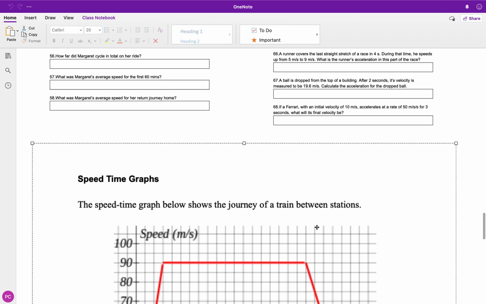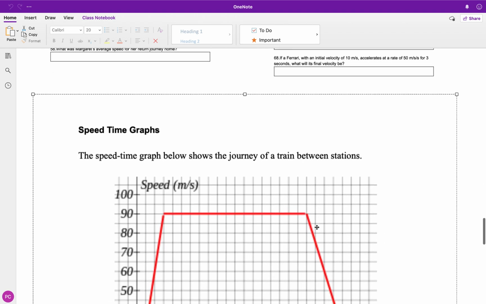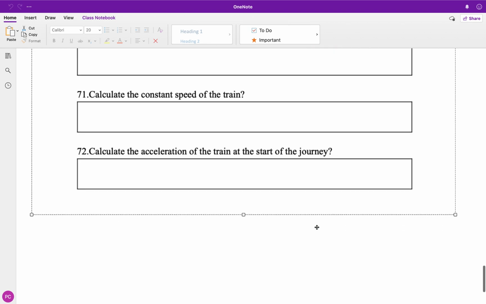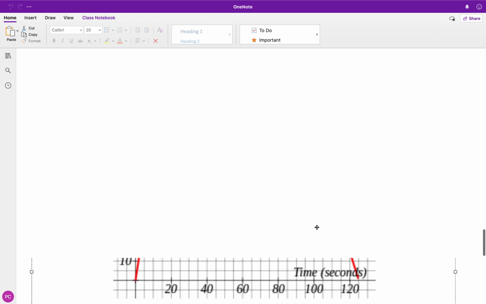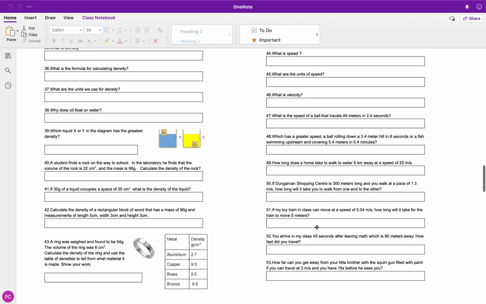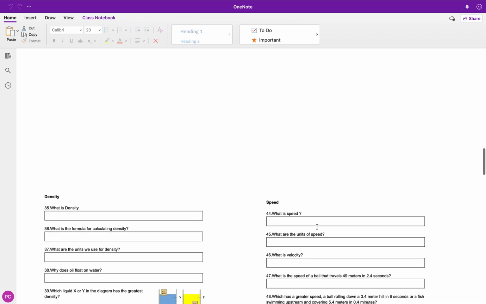There's a lot of questions there, but they're all really, really short, all a couple of seconds each for you to work out. And then one on a speed time graph as well. And there's a couple of questions on that. So enough to keep you going. The video is nice and short, so you have the rest of the hour to work through as many of those as you can. I don't want you to do more than an hour. I'll correct all these in our live lesson later on in the week.